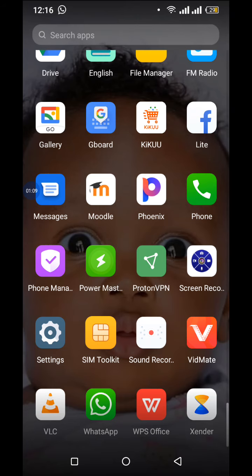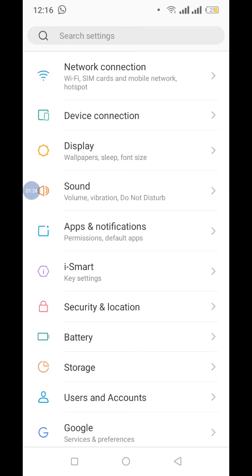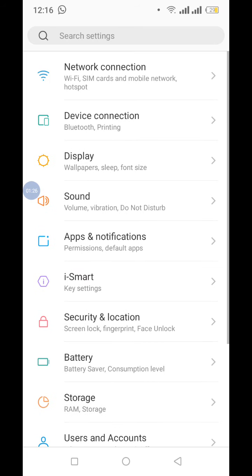So now let's see. First of all, you have to go to the settings of your phone, and please make sure that the version of your phone is above 4.0.3. So how to check the version of your phone?